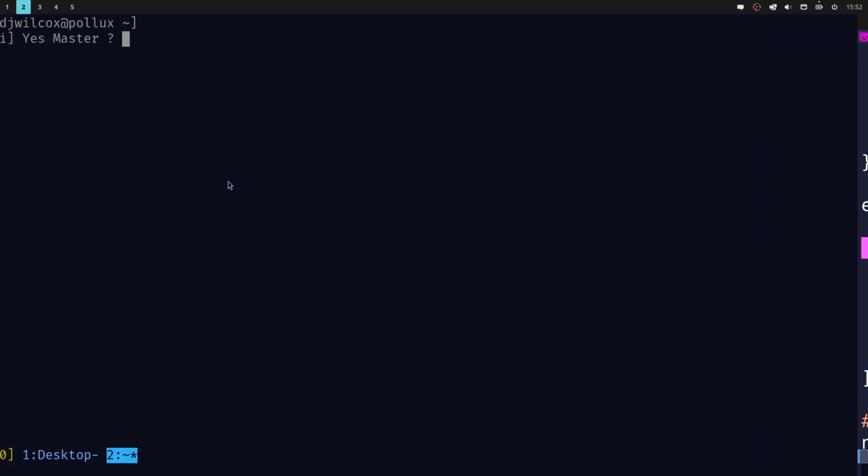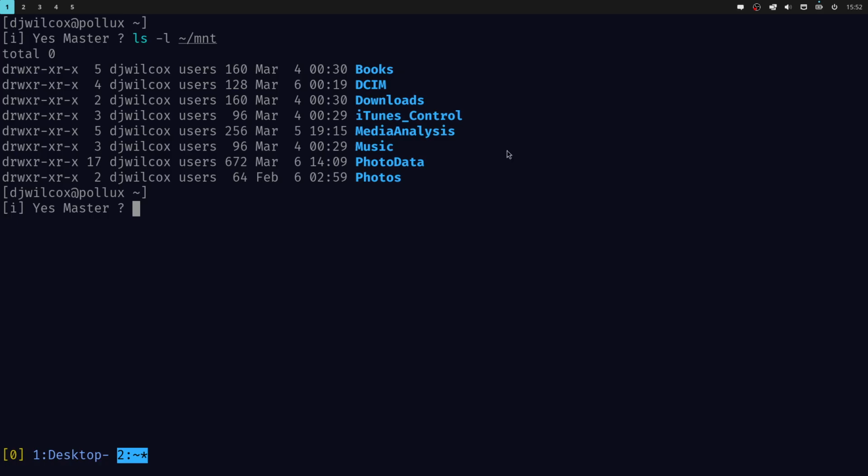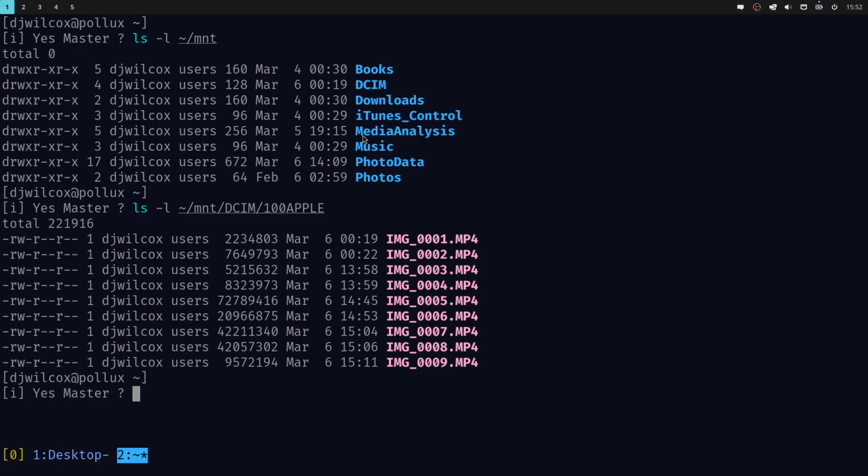So that's how I can actually, ls mount. So that's how I can actually see the contents of the iPad on this device. And if I run DCIM 100APPLE, that is the location that the screen recordings on the iPad are actually saved to.